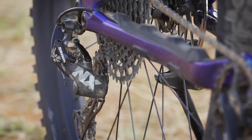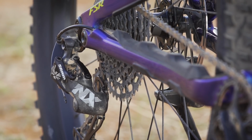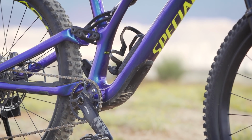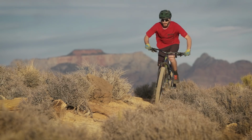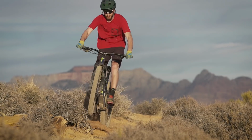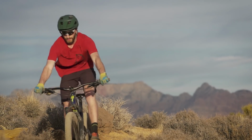One thing that's really interesting about this bike is it's a $4,500 bike, full NX drivetrain. Usually when I hear NX, I think it's gonna ride like a little bit more of an entry-level bike, a heavier bike. This bike rode like an expensive lightweight bike. It was crisp, it felt light, easy to throw around. I thought that the parts were even nicer than they were.